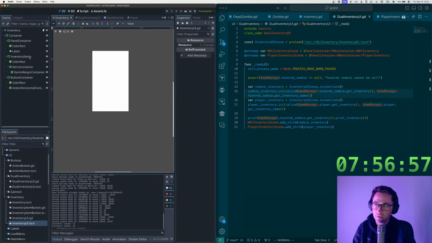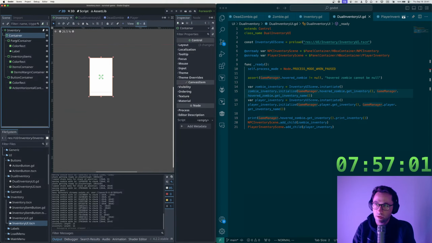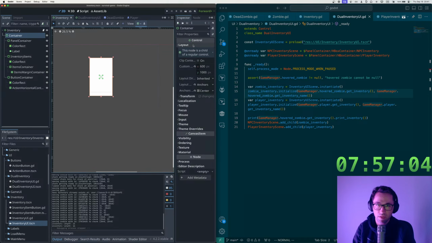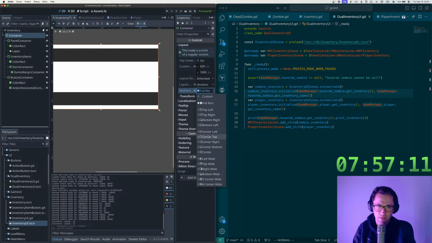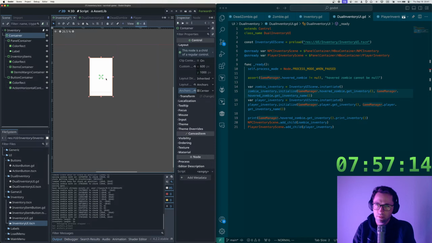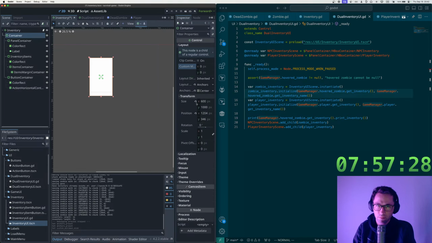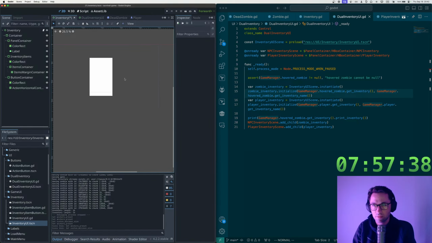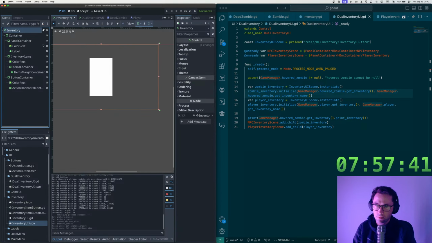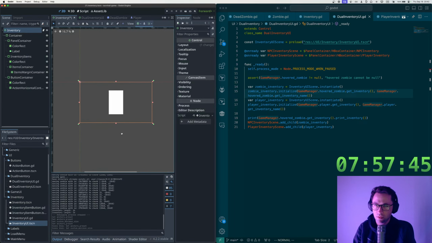On the inventory, the parent panel container, if I move this to full, that looks really bad. I might regret what I'm about to do.